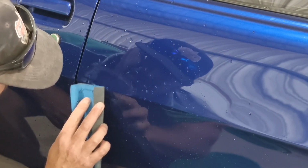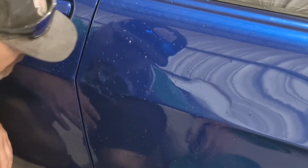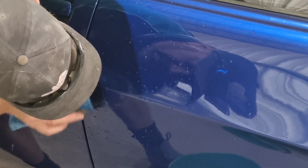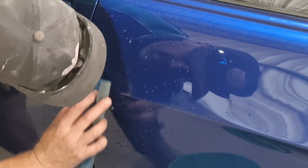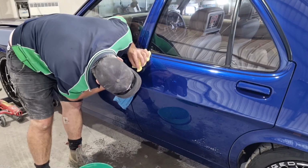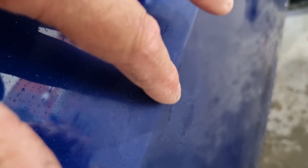And we're only sanding probably the clear coat back that it's chipped through to. So what I'm trying to do is get them sharp edges off the chip, which I have. I can still feel it, so I haven't gone down too far.